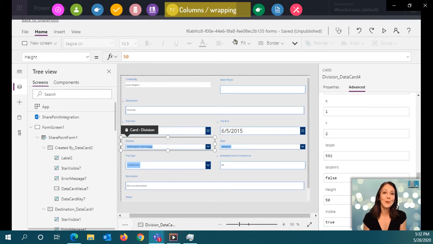Once you have them on the right row and column, you can still drag their widths to make them the width that you expect, but it's the X and Y that controls that grid. To me, this is the best tip. This is the best pro tip out of all 10 of these. This is my favorite.